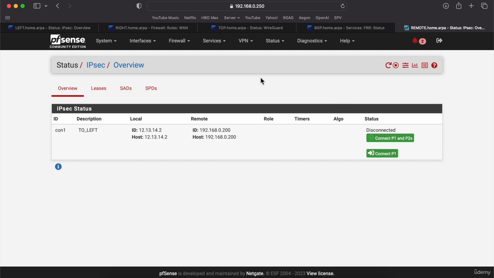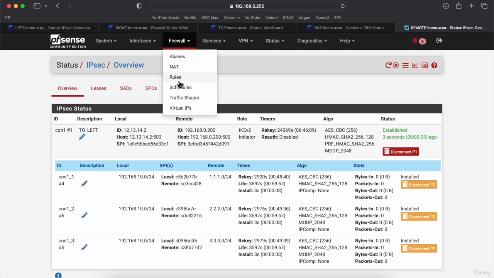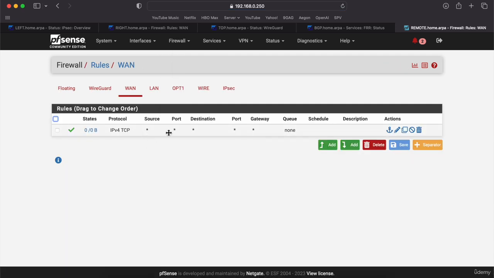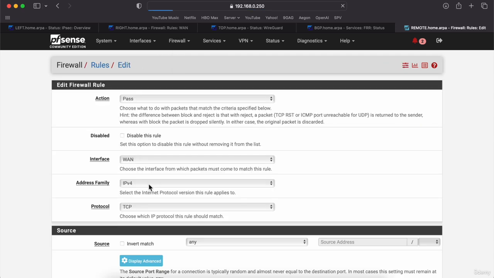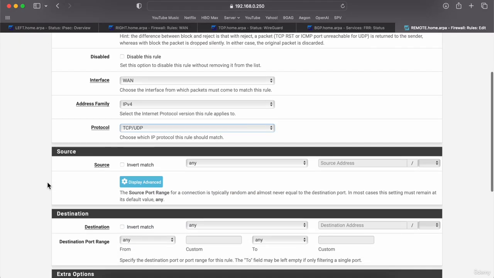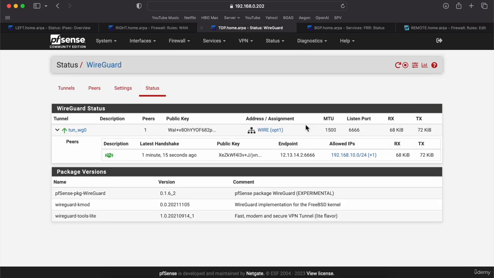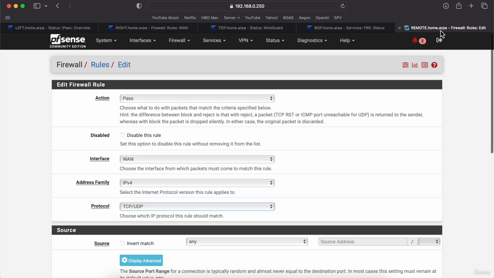But it is not valid for our IPsec tunnel. No, it is. So the point here is that when you create the firewall rules for the WireGuard, you should allow the UDP port that you have configured here to allow the connection to work properly.